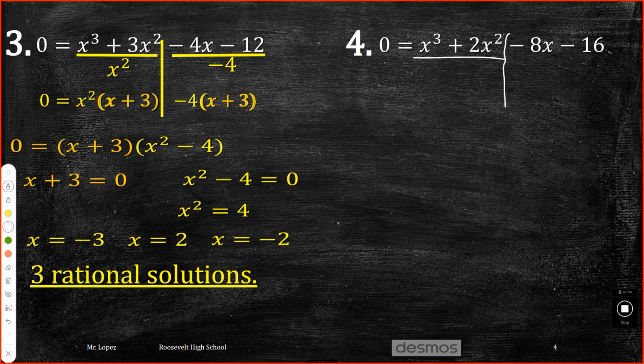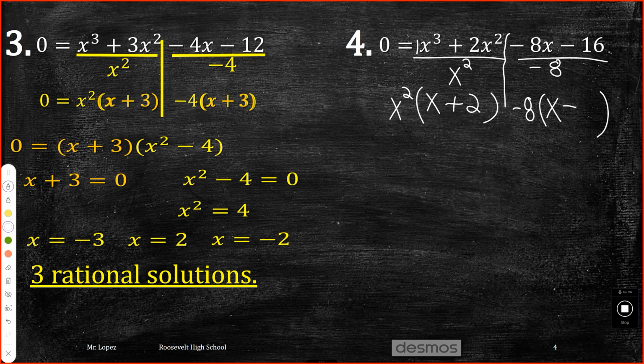I guess you go do it like that again. So what should I put under it so that you just know it? X squared. If one of them has a 1, it's automatically 1, then that's going to be x squared, take that out. What's going to stay inside? X plus 2. What can I divide that one by? Negative 8. So put that over here. And then what? It's also x plus 2.